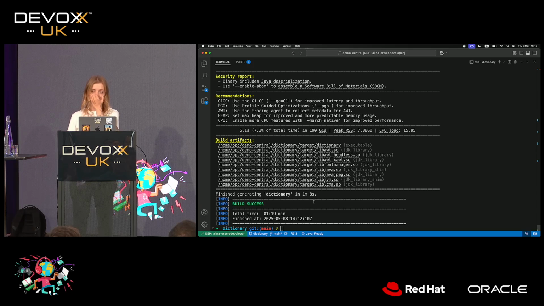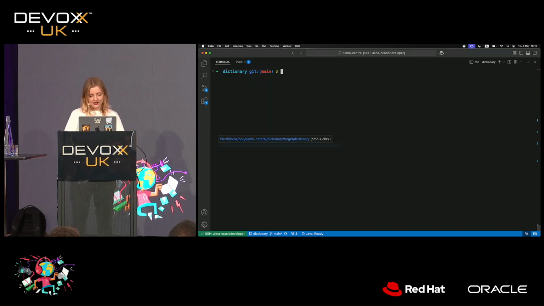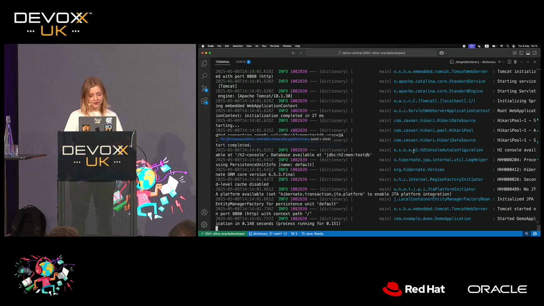I would say this is not too bad for a fully blown Spring app. And if I wasn't using this quick build mode, it maybe would have been 1 minute and 30 seconds. So this is still realistic. And as an output, we get a bunch of files courtesy of AWT. But what we actually need is this directory where it says executable.